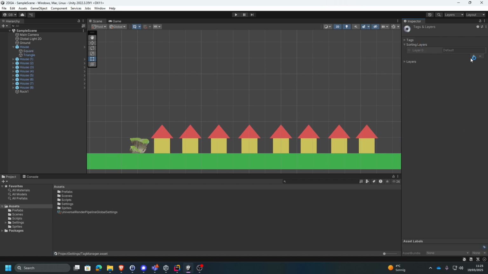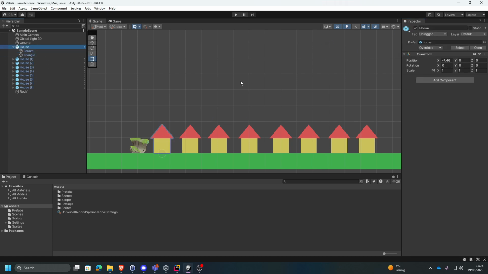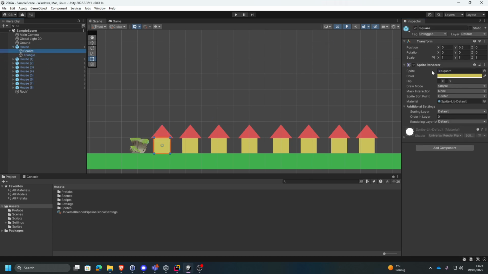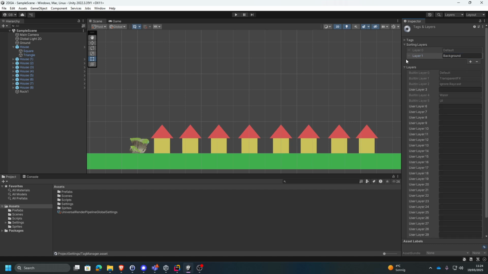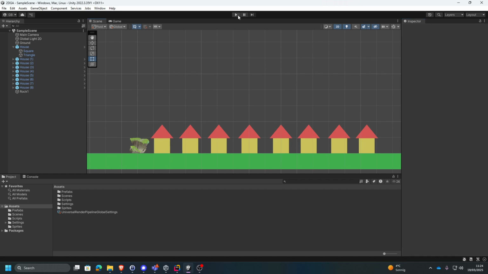And what I'll do is click on add layer as I did, so I'll go over that again. Go to any sprite, look at the sorting layers, add a layer. And then I can, for example, add the background layer here. Now it's saved. And I will put that layer up above the default layer. So, and have that on the house.